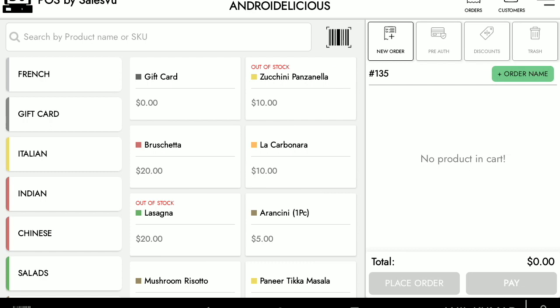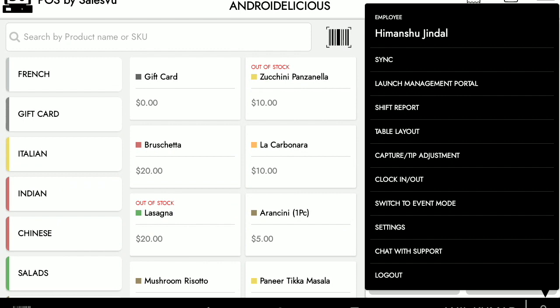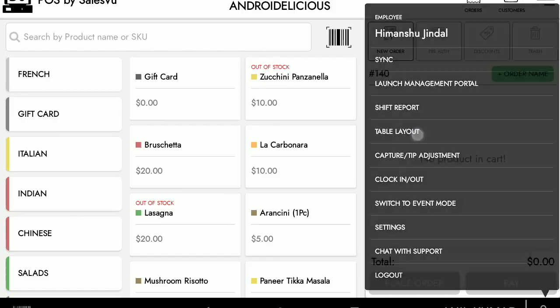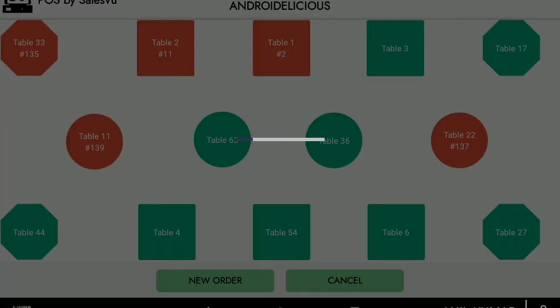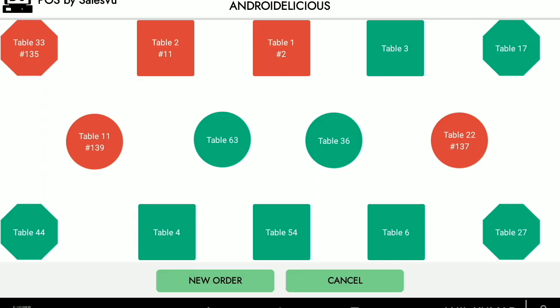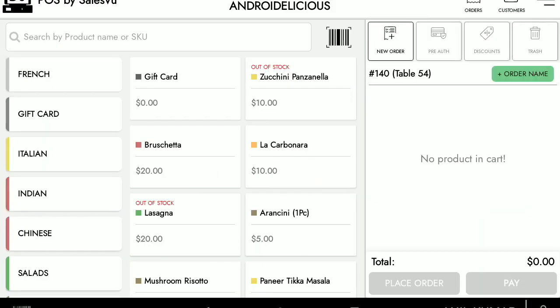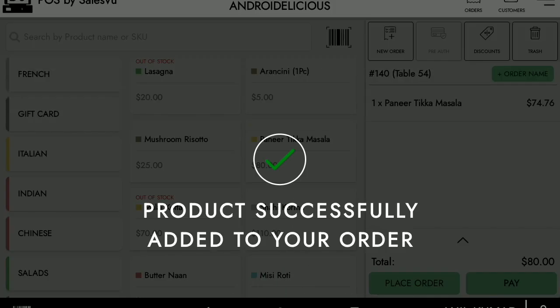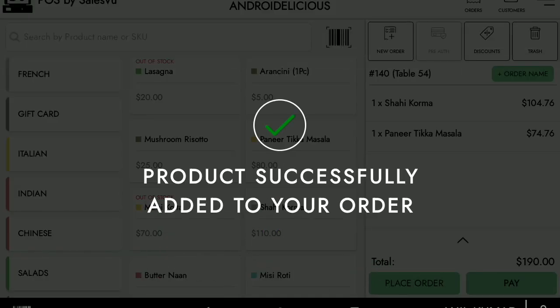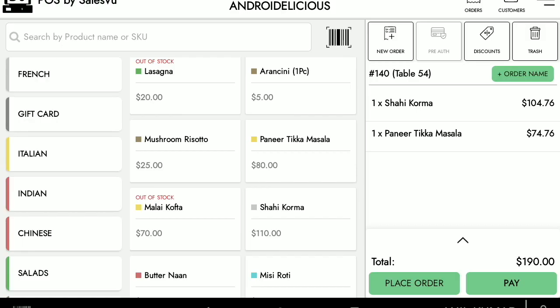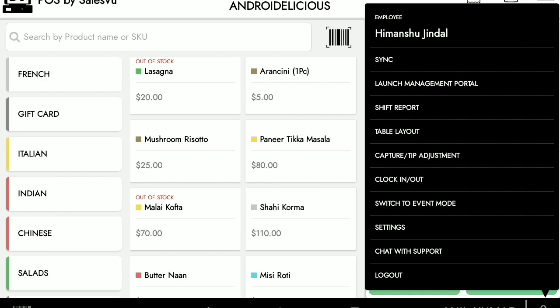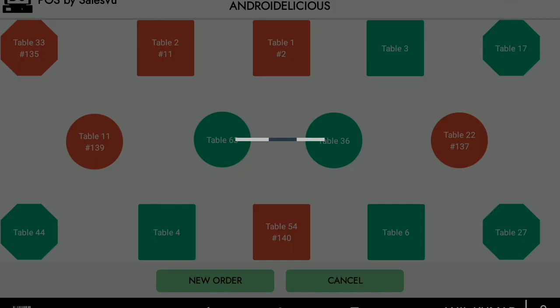Another functionality that we have here on the POS is the table layout. So if there is some table layout, we can recreate this and view this directly from the POS. We can see here some tables red and green, which tells you what is available and what's not. We can tap on a table and start taking customers directly. We can add some products to the order, like I'm doing right here. And we can fire this to the kitchen.